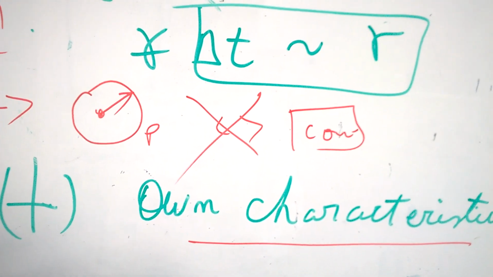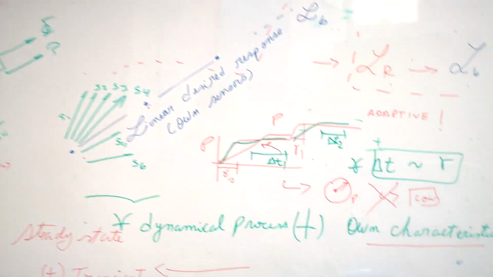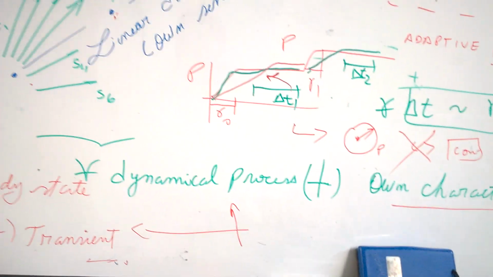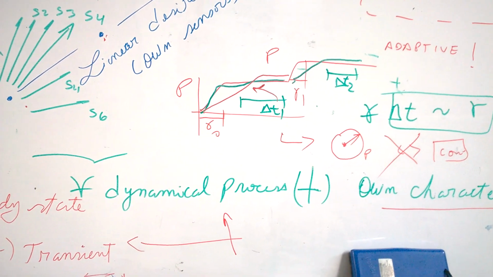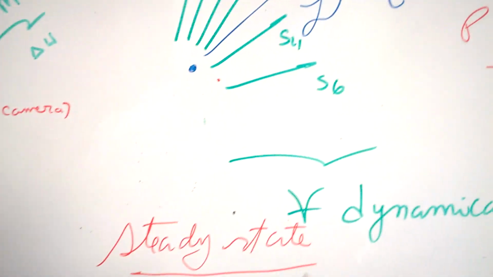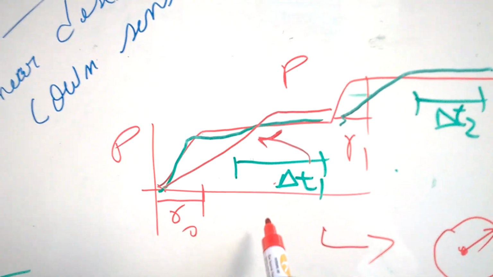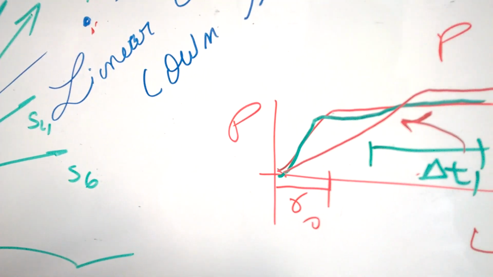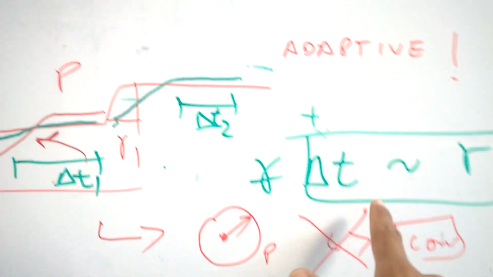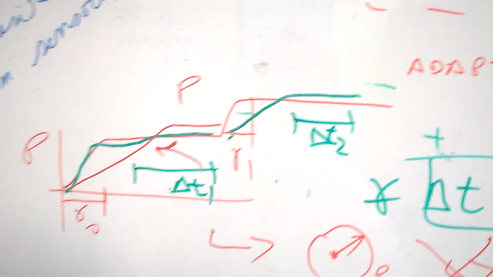If we integrate the system, we must remember the dynamic process, not the steady state, because in the steady state, while this time is much bigger than the response time, we will never see the changes. What happens in this condition? Be careful, be careful. So, how to avoid this?